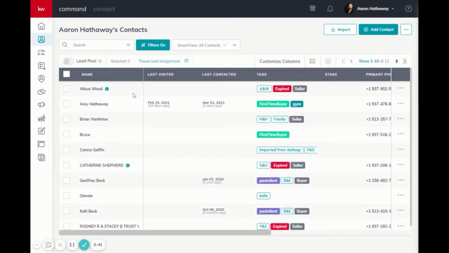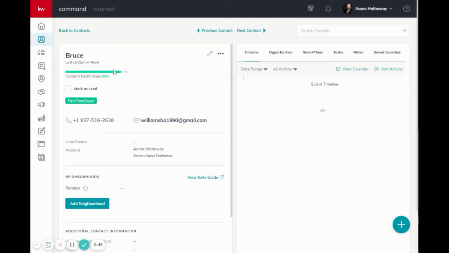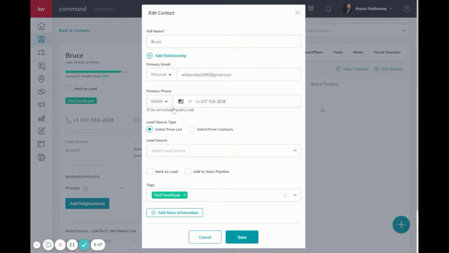We're going to open up one of our contacts here. So let's pick Bruce. Okay. So I have him marked down as a first-time buyer, but I don't have how I met him. So I'm going to come in here and click this pencil icon. And the tags can be set when you add the contact also. This just so happens to be an existing contact that I don't have the tag on. There are a couple different ways you can get to it. You can scroll down through the whole list, down to the G's, and do it here. Or if you know what the tag is that you want to use, you can just start typing it. It gives it to you right here.